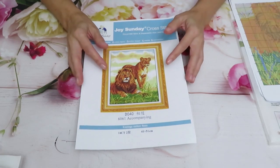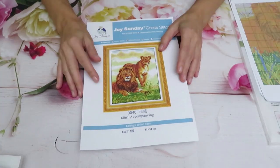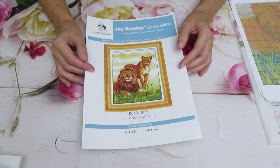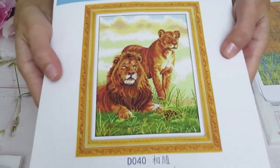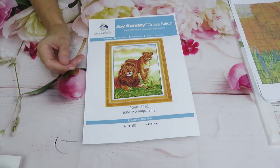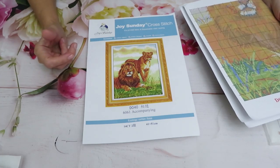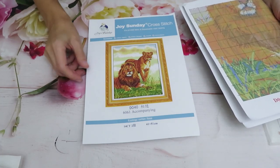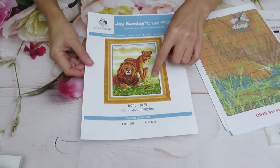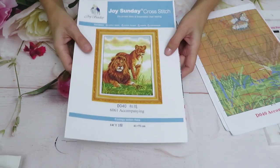I want it. But lately I find myself getting more and more attracted to the wild animals, and they are just gorgeous. It's the king of all animals. What can you compare to this beauty? Absolutely stunning. And like a wolf cross stitching, for me, a wolf is very elegant, with kind eyes, could be angry, but it depends how you're looking at it. I love wolves as well, and this is just a beautiful family. It feels like you wait for a little baby cub up there, but it's not. So just parents.